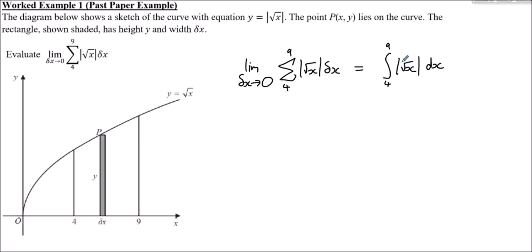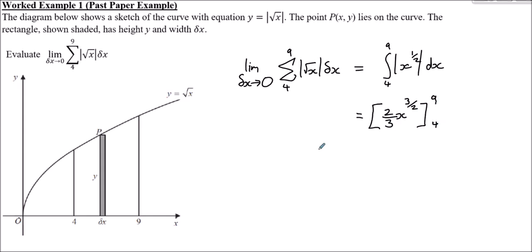But we can go one further. Square root of x we can just say is x to the half. So I'm just going to replace that with x to the half. You can leave your mod signs in if you really want to. So of course when we integrate functions algebraically, we just need to add 1 to this power of x. So 1/2 plus 1 gives 3/2. So it's going to become x to the 3/2. And then of course we divide by the new power. So dividing by 3 over 2 is the same as multiplying by 2 over 3. So integrating, putting the limits in.